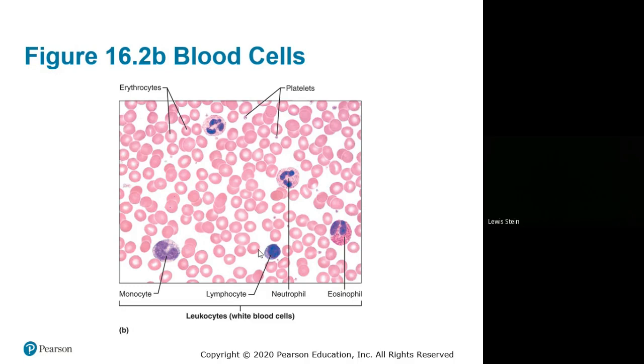The most common is the neutrophil. You always know a neutrophil because the granules stain, and we're going to go over this all again, neutral. They're neither red nor blue. So they're pale, sometimes a lilac color. And the nucleus has at least 3 and sometimes as many as 6 lobes. They used to call them polymorphonuclear leukocytes. They still do, because their nucleus has many shapes. It's one nucleus, but it's, ready? Balloon.